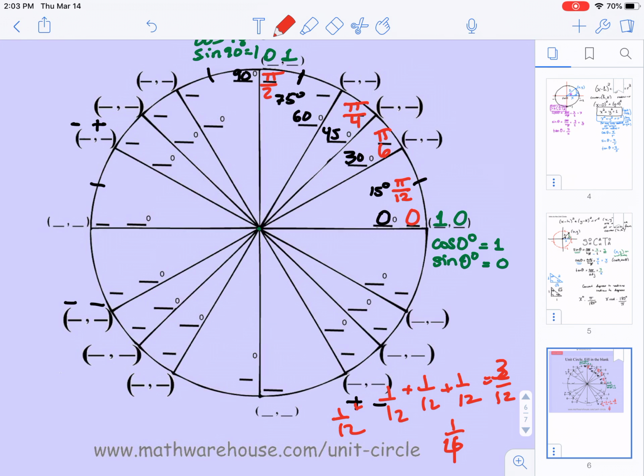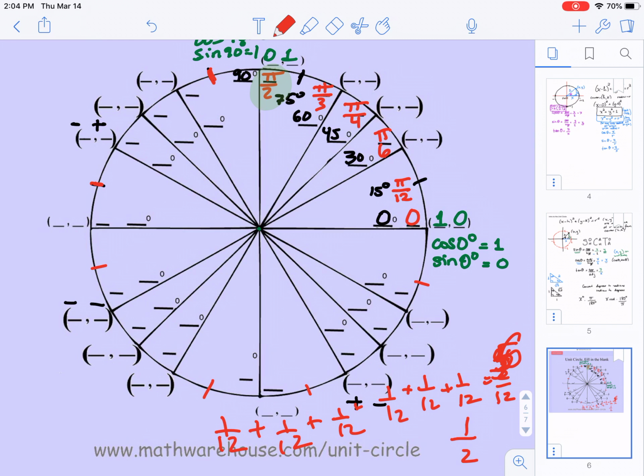Add another 1/12. We get 4/12, which reduces to 1/3. Pi divided by 3. Add another 1/12. And we have 5/12, which doesn't reduce, but it does represent 75 degrees. We're not terribly interested in that. Add 1/12. We get 6/12. Wait a minute, 6/12 reduces. That becomes 1/2. And so we are back at our pi divided by 2. Now you want to keep this pattern going, again, keeping in mind that you have these increments of 15 or increments of pi by 12. And eventually you make it all around the circle.